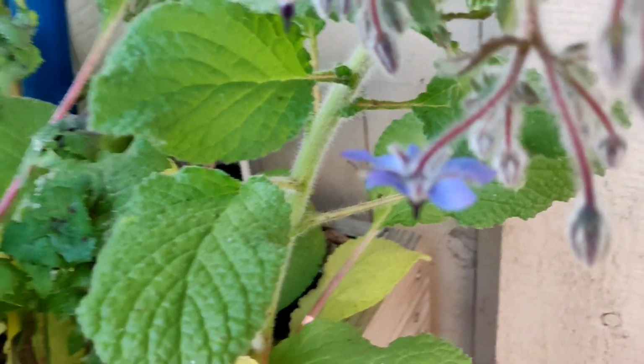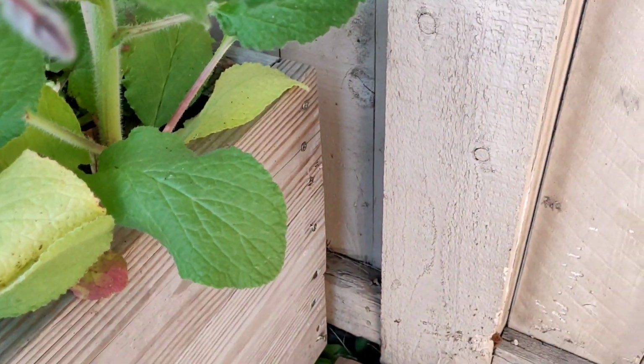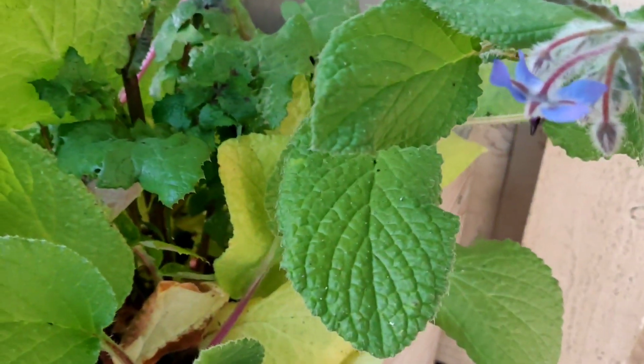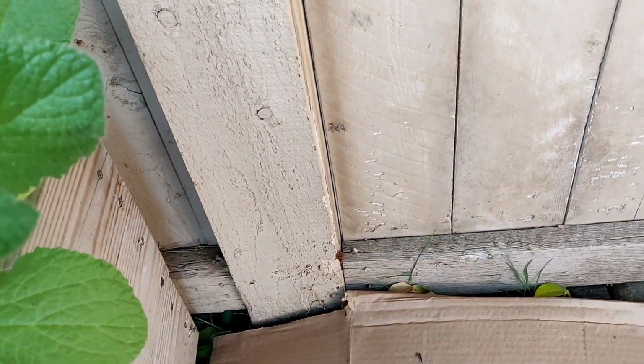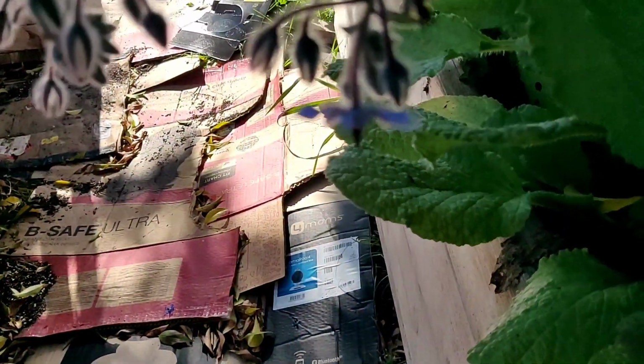Anyways, can you tell them about borage? What do you like best about borage? That it has a good taste. Yeah, it has a good taste. Oh, did you just zoom into my arm? You did that on the camera where you put it. Are you going to show them anything? Ooh, this borage is a purple plant. Is it a purple plant or is it a plant with purple flowers? Plant with purple flowers.